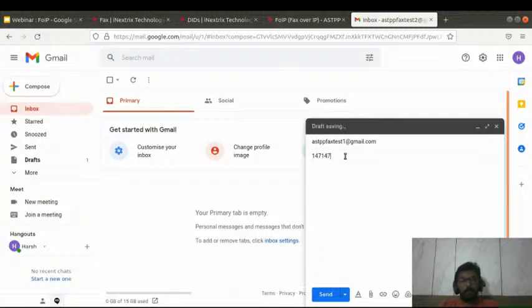If you set the number in the body, it will not work. If you set a space or characters, it also does not work. So the subject must be numeric, a DID number or outbound number. Okay, and you can attach any attachment; it supports PDF, TIFF and doc. Okay, so I just send it.